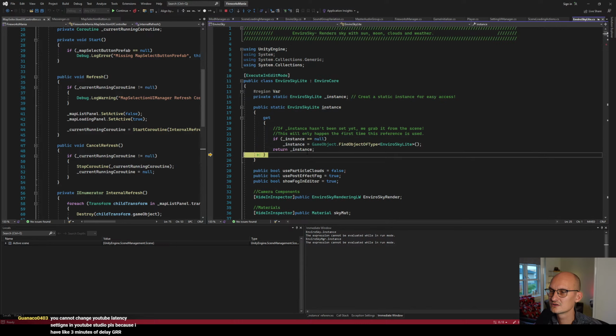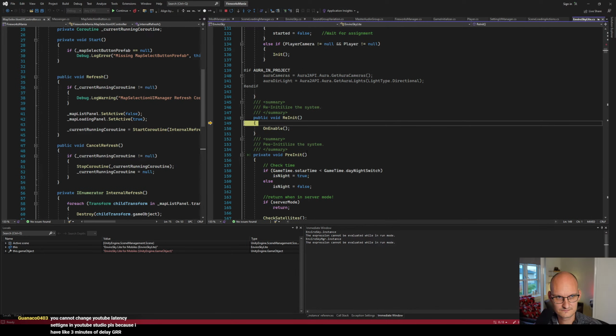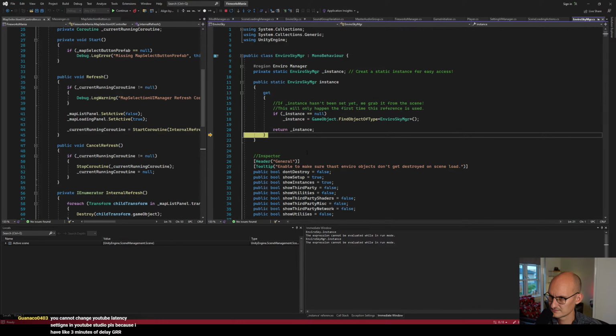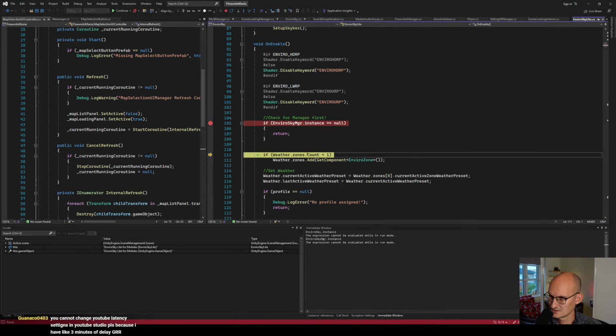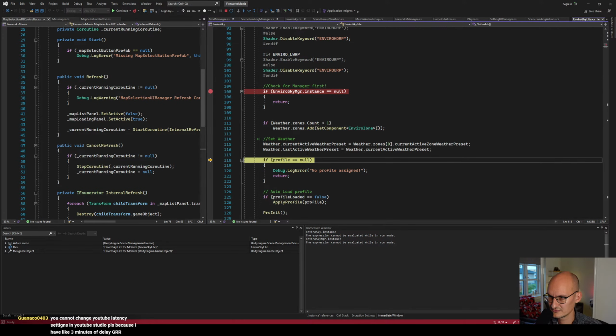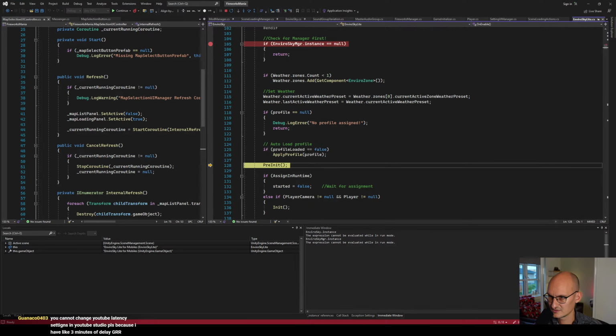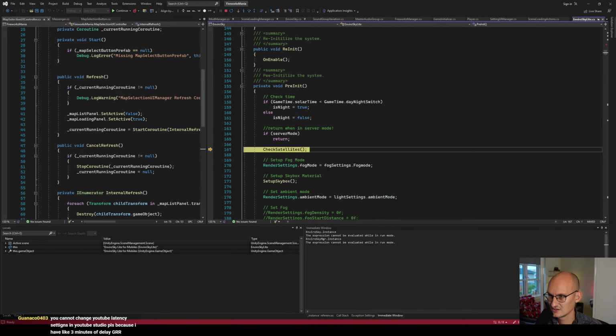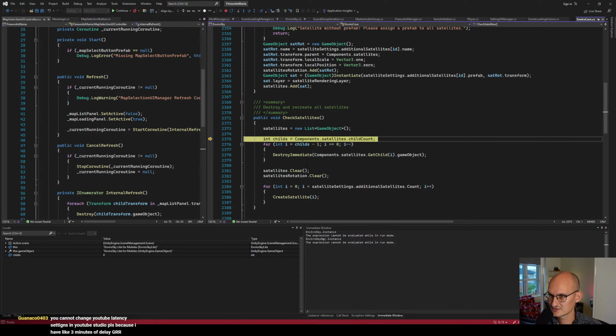Let's see here. Okay, the weather stuff, profile, and so on, pre-init, game time, server, satellite, fog mode, setup Skybox, satellite, doesn't matter.